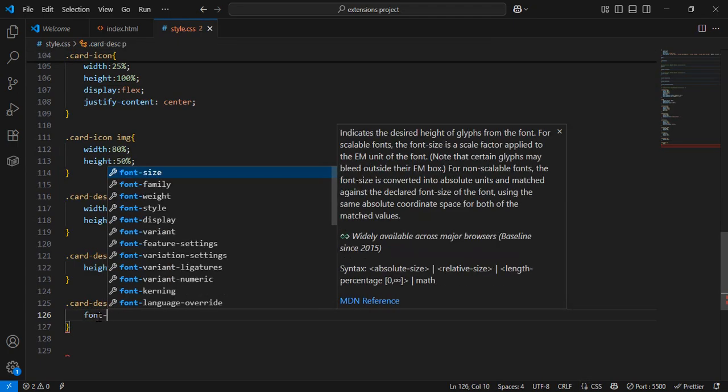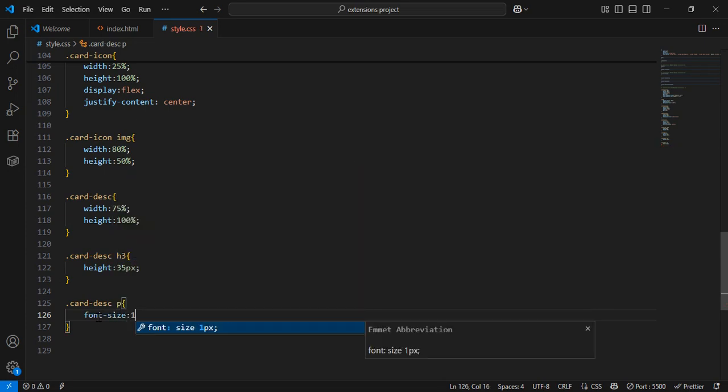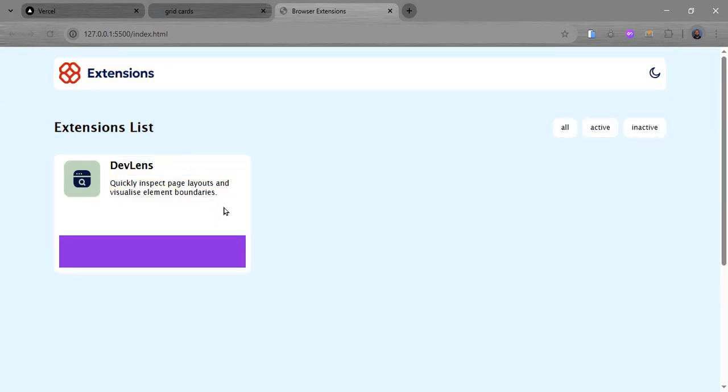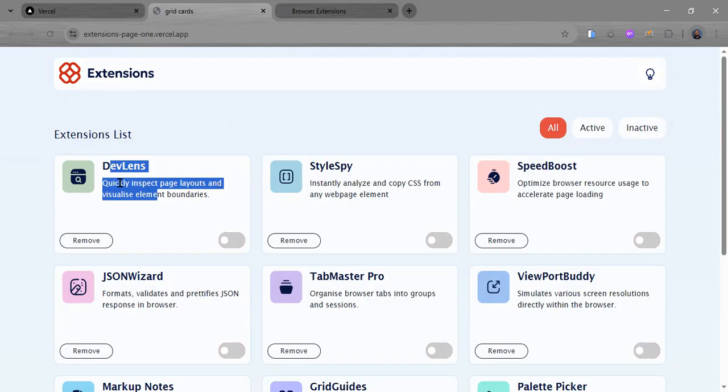And we're going to give it a font size of, let's see what 14 pixels look like. Good. So this is the final look we are looking for. 14 pixels. And we are done with the top of our card, which is this point here.